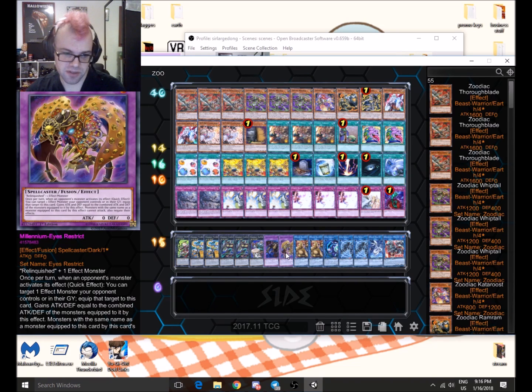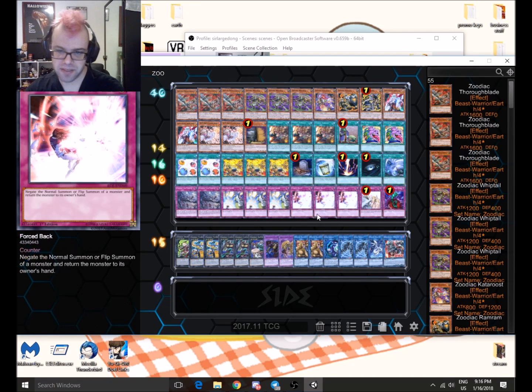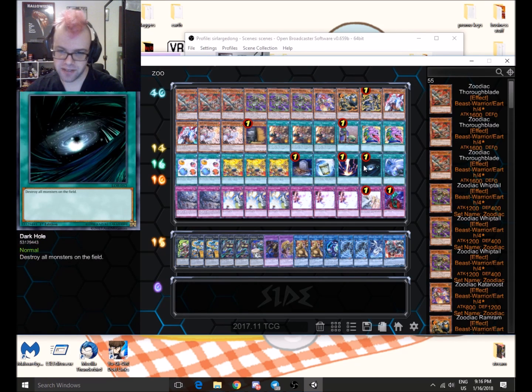When an opponent's monster activates an effect, you can target an effect monster they control in your graveyard, equip that target to this. Monsters with the same name as the card equipped to this can't activate their effects, which is great. Called by the Grave, Restrict for spot removal, and because it gets us into Link Creepo, which will be legal in the TCG at some point, maybe by the time this video comes out.